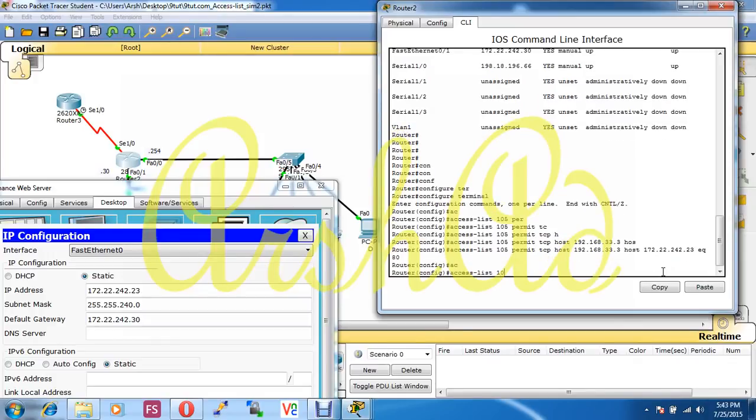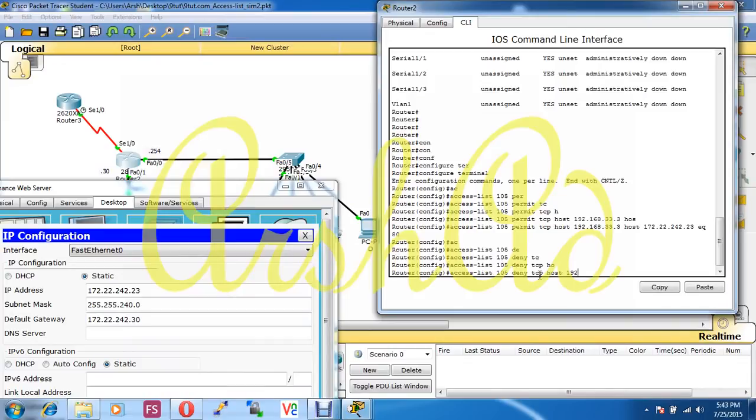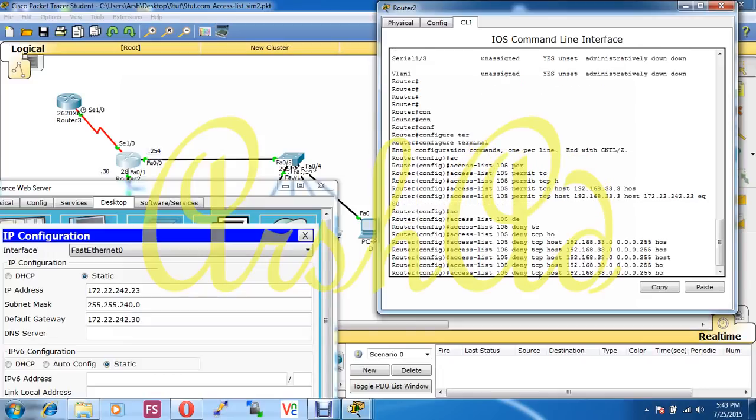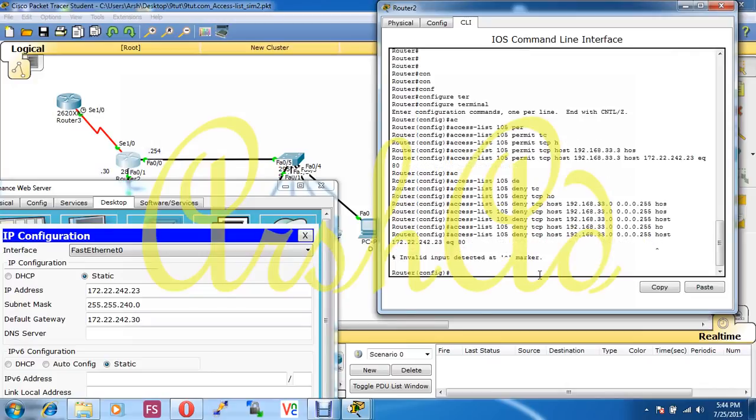Access-list 105, deny, TCP, 192.168.33.0 0.0.0.255, for which host? 172.22.242.23 equal to 80.